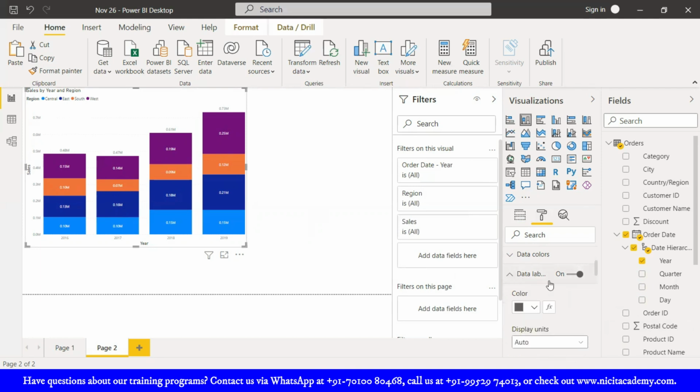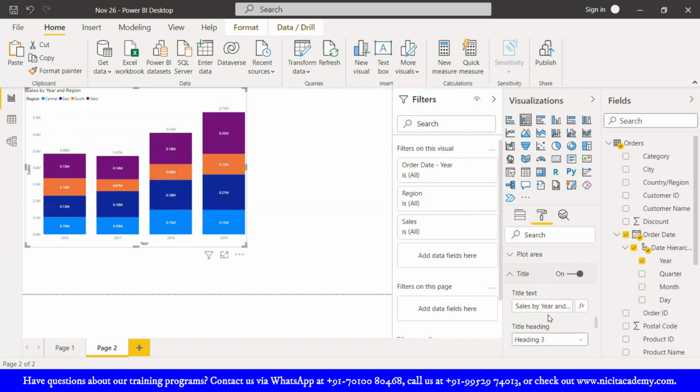Okay. Then for the data label, if you want to change any color or anything, you can go for change color, auto display. Orientation means how it is showing, in a horizontal way. Positions. Then all this we can see here. So this is something like a data label. In General, you can see the x-axis height, y-axis height, so all the heights you can see. Legend, x-axis, and then y-axis. The zoom slider, if you want you can enable it, or if you do not want, you can leave it. Data label: you can enable the background for the labels, otherwise you can disable. Then total label, plot area, title.